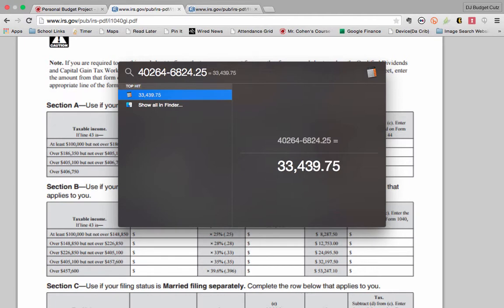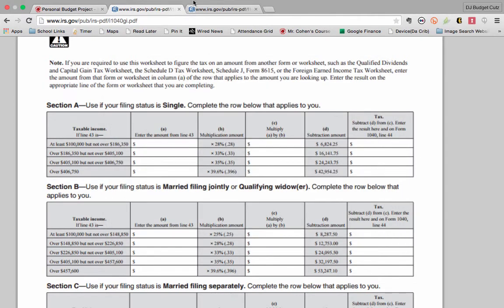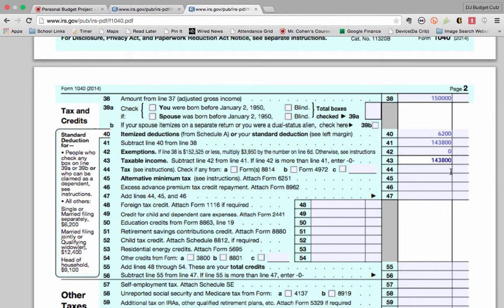And so that gives us 33,439.75. So that's the amount that we're going to put into our tax form, and that's the amount that we're going to end up having to pay in taxes.